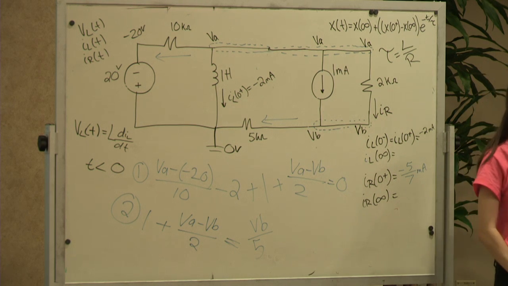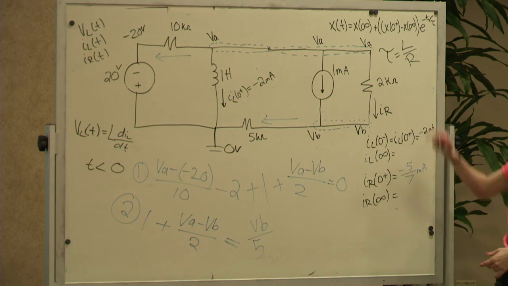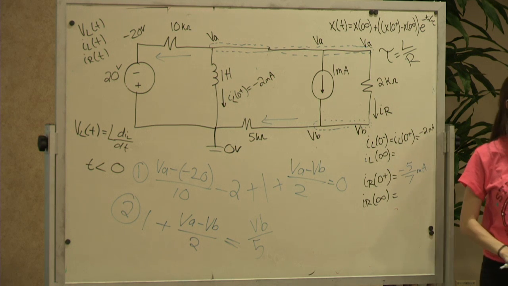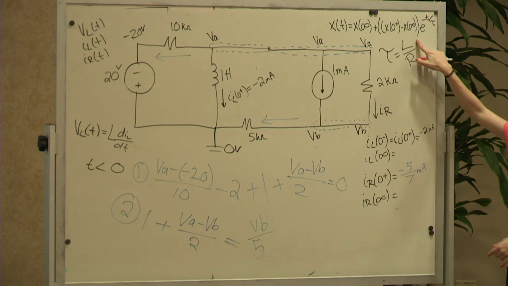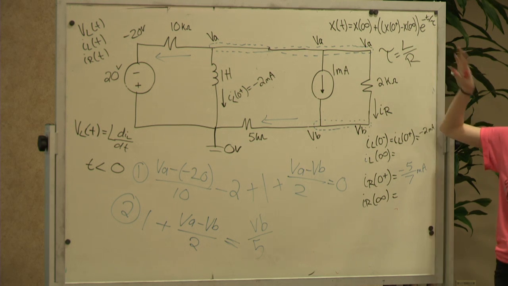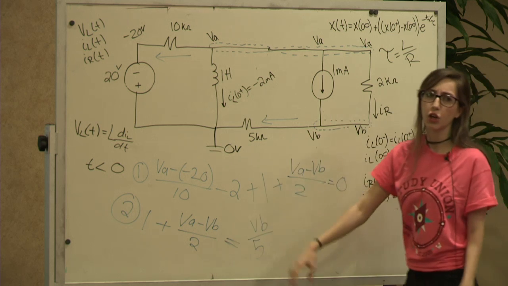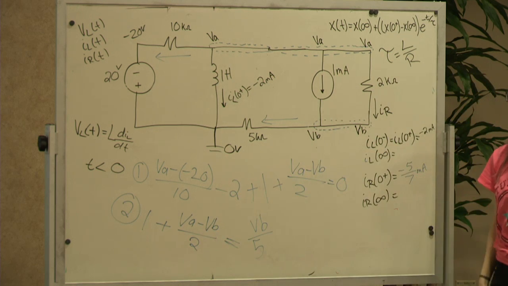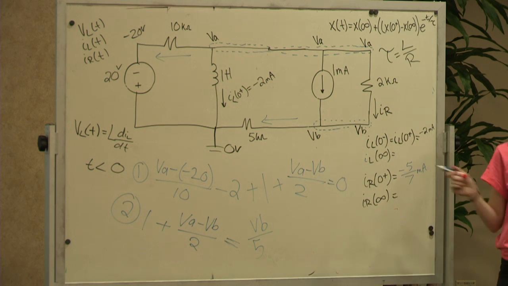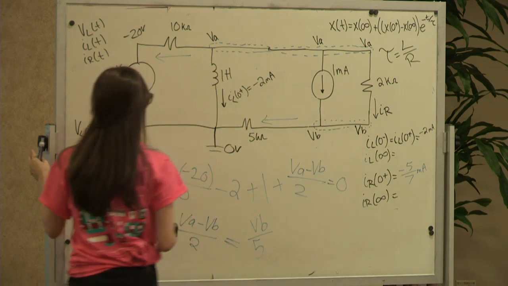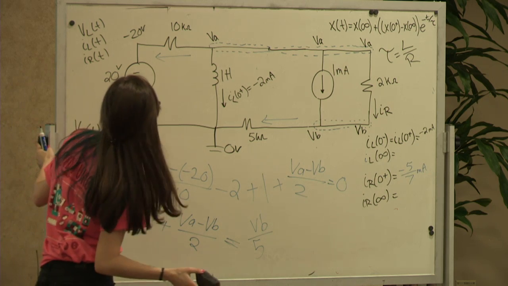And then the tau in milliseconds. I think, what is it, L over R? So yeah, it would be milliseconds if you kept it like that, as long as this was in henries. If this is in millihenries, that's a different story. I think that would be microseconds. So yeah, I'm not going to go through and solve the math again, but this is how you would do the node voltage method. Any other questions on this? No. Okay, so we still have a lot to do.